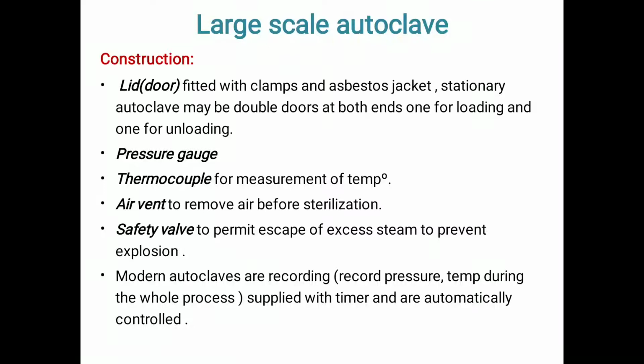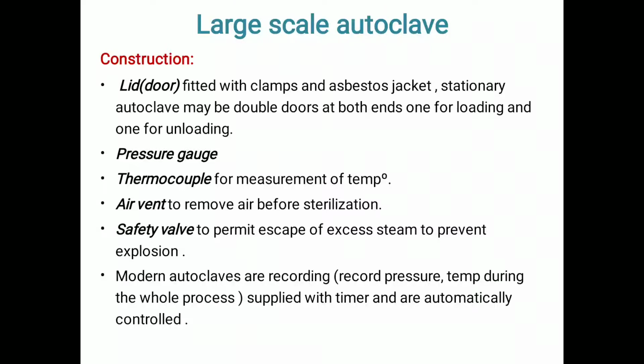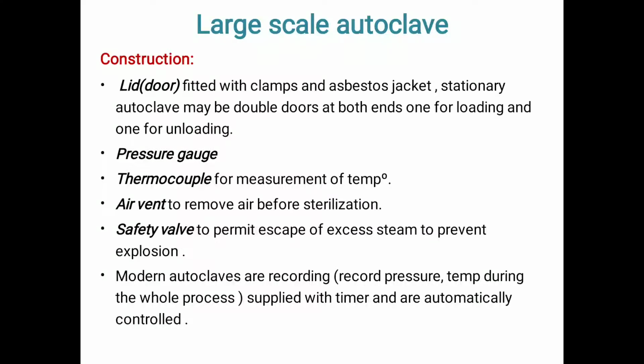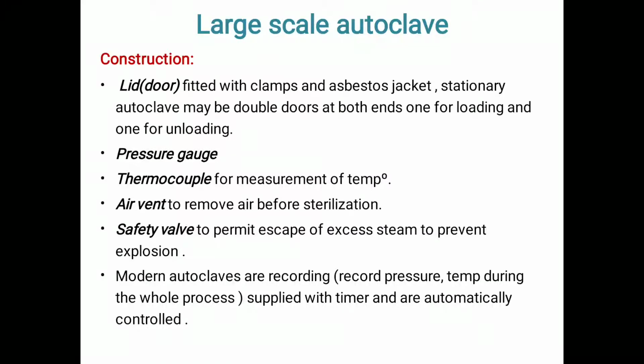So the large scale autoclave is the stationary autoclave, which cannot be moved from one place to another, while the laboratory autoclave can be moved from one place to another according to our requirement. So it has two doors. One door can be used for loading the materials and another door is used for unloading the materials.